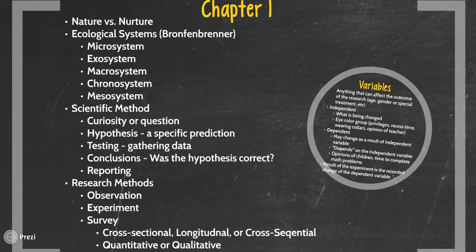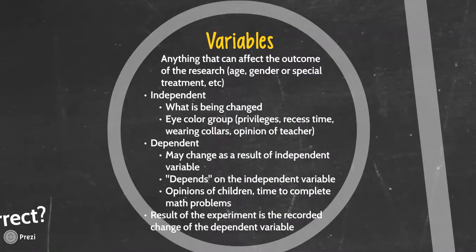Okay, so when you have an experiment, we're going to go back to experiment for a minute, you're going to have variables. So I want to talk about variables because this can get kind of confusing. So a variable is anything that can influence the outcome of your research. It can be something that you're not doing on purpose, something that just sort of happens and you didn't control for that variable. But the ones we want to talk about are the independent and the dependent variable.